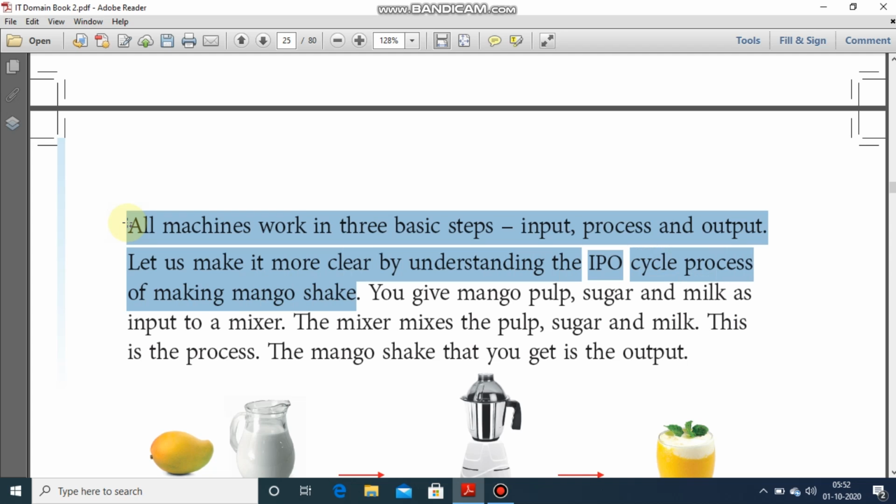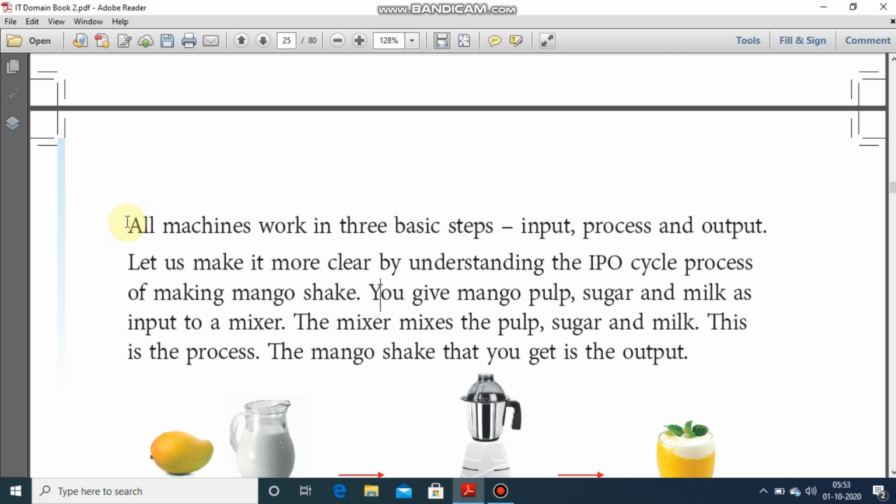Students, they are trying to make you understand the IPO cycle by using certain examples. The previous example was popcorn, and in that they tried to make you understand input, processing, and output. Now they are taking the example of a mango shake.